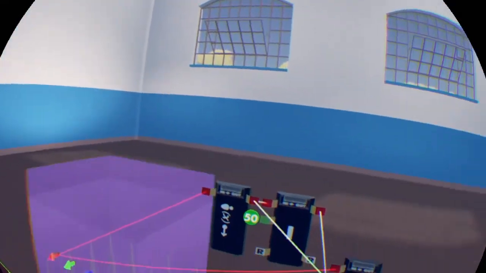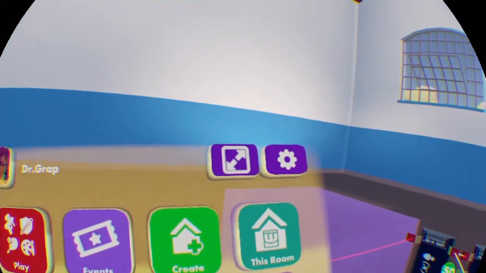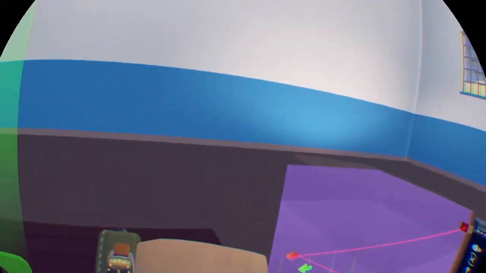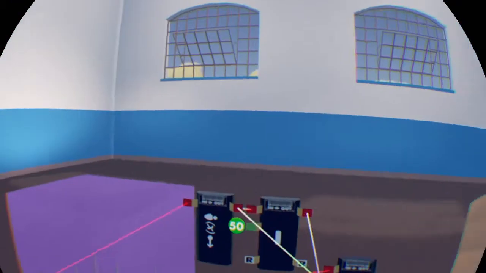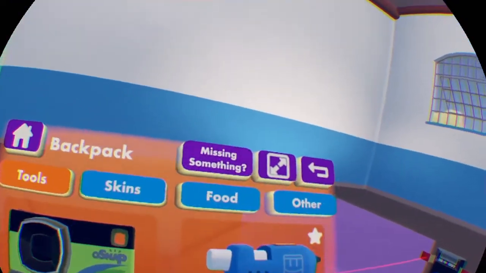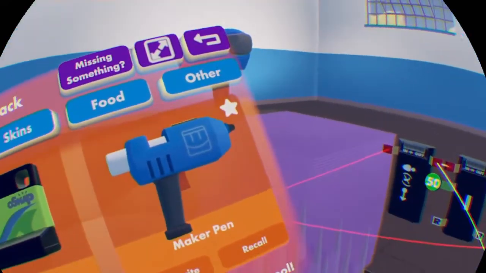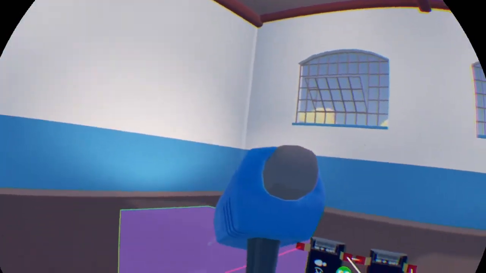Okay, so first you're going to need your maker pen. You're going to need to be in a room where you can use your maker pen, such as your dorm room or a room that you make with the create button in your watch. To get your maker pen out, you have to go into your watch, hit backpack, and hit use on the maker pen in the tools section of your backpack. But if you have your maker pen favorited like I do, you can just pull it out from behind your back.